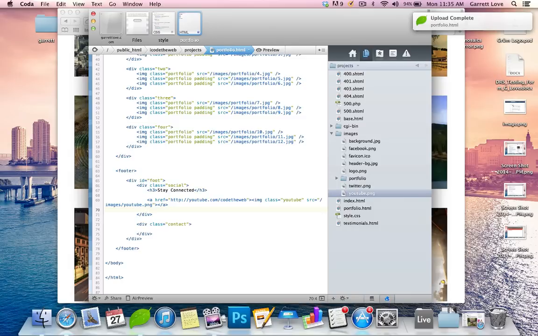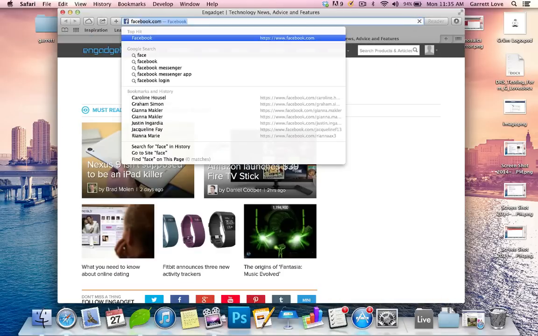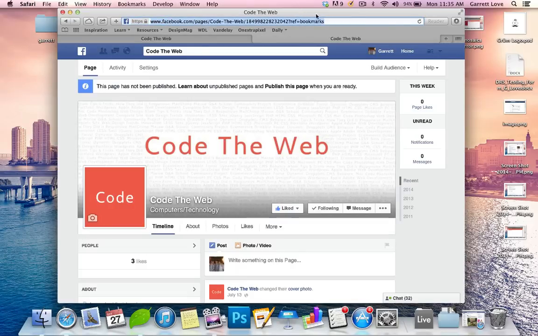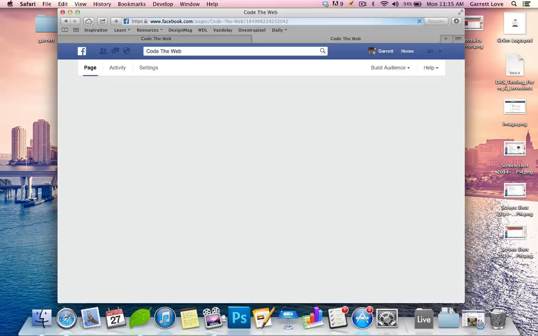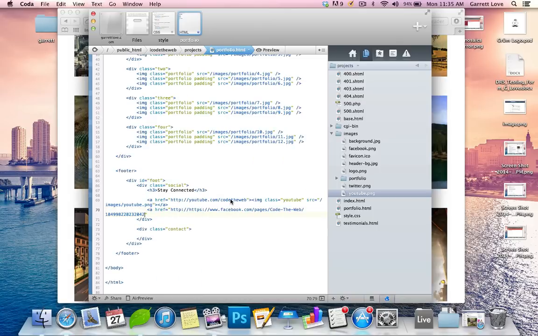And then underneath that we have another one, and that's going to be another link. We're going to do YouTube, Facebook, Twitter. So this is going to be http:// and then I actually don't know what the Facebook thing is, because sometimes Facebook can be a little weird with its page things. Like that doesn't work obviously, but I think maybe this might. Yeah, cool. So that's what we want. So we're going to put that there, and then it's a huge link. Oh my god! Wow. Okay, cool.